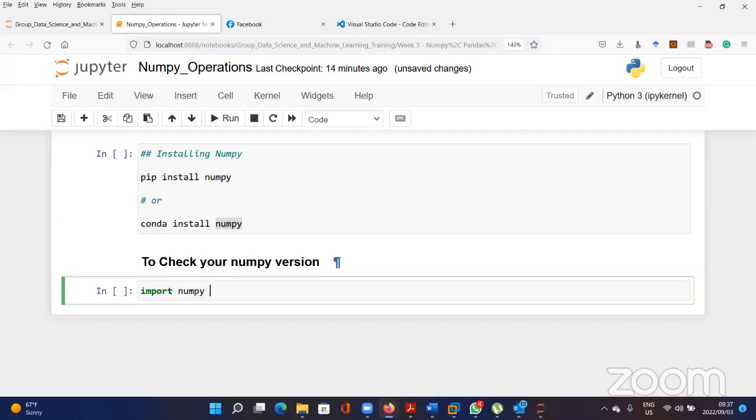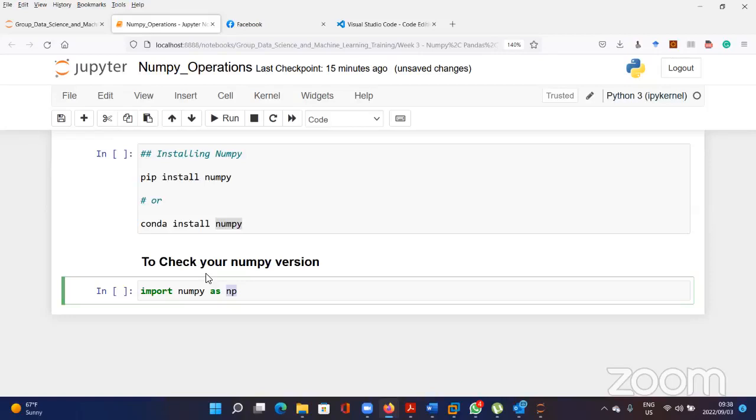So you say import NumPy, and for everything you import, you can create an alias so that you just use that short version. For example, if you say import numpy, you have to keep using numpy. But if I say import numpy as np, I don't need to use numpy anymore. I'm just going to be using np. Does that make sense, guys?